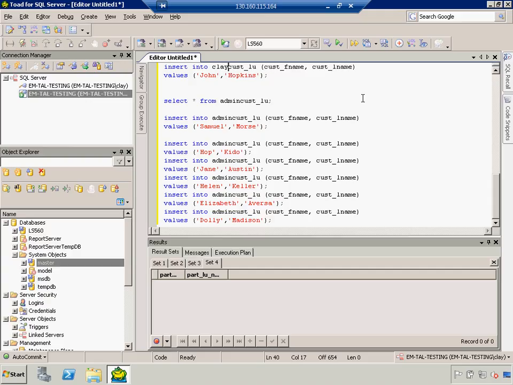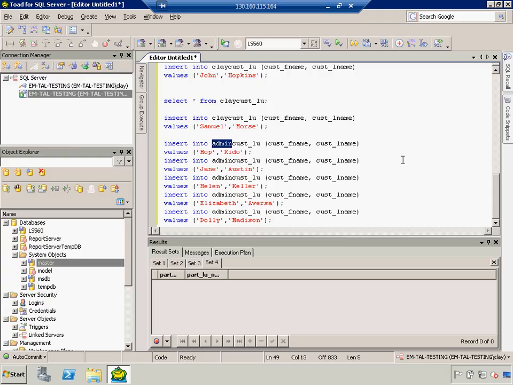Let me just go through and fix these real quickly. Insert into the customer table really quickly, okay? I'm just going to go through and fix these really quickly.